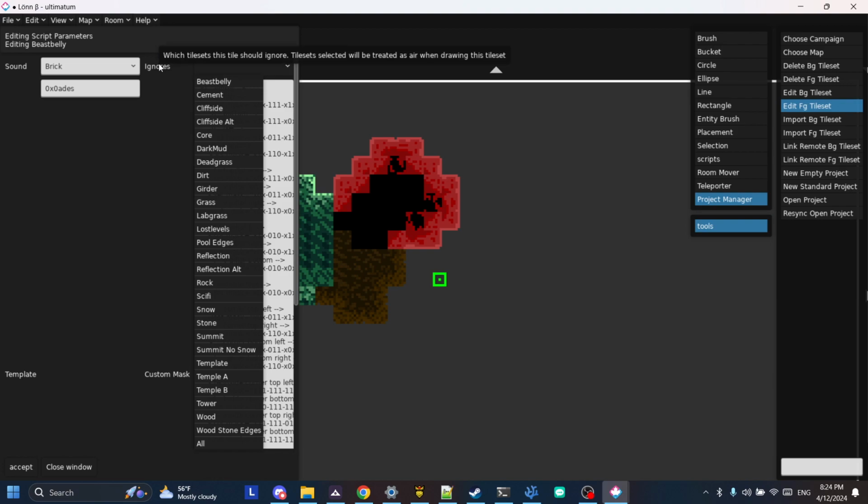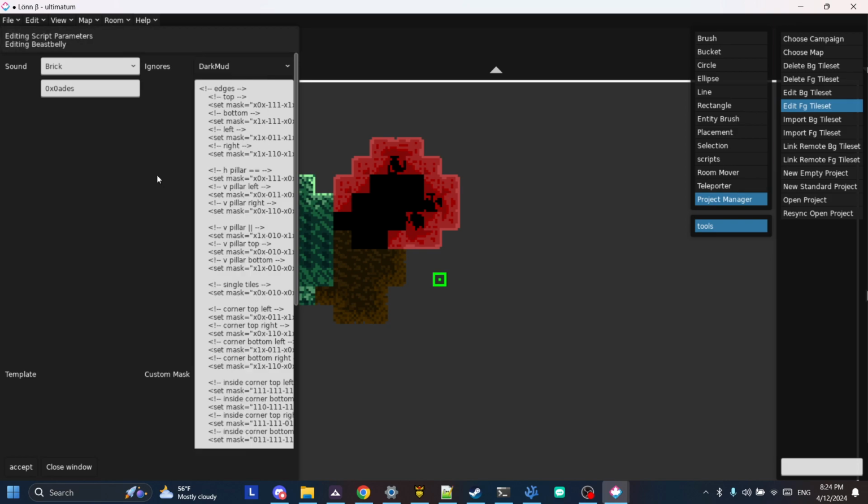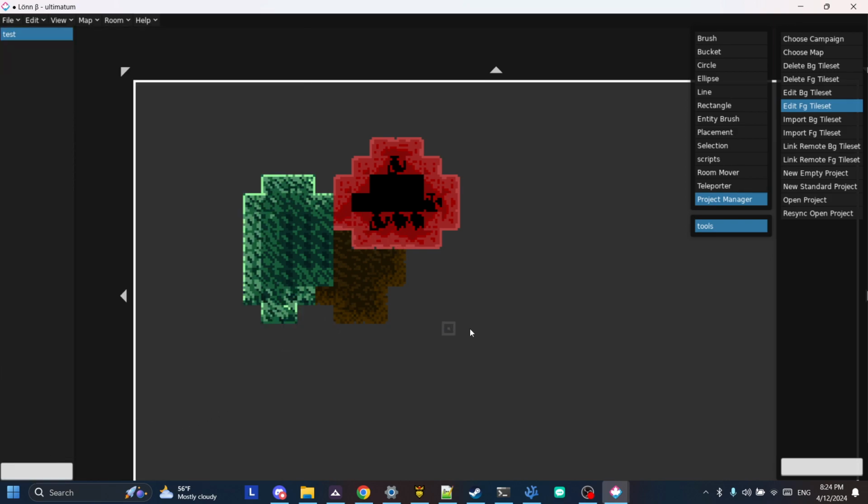Or we can change which tilesets are ignored. For this case, we'll just ignore dark mode. But we could also select lab grass, but I'm not going to. And as you can see, it will reload and change our configuration.